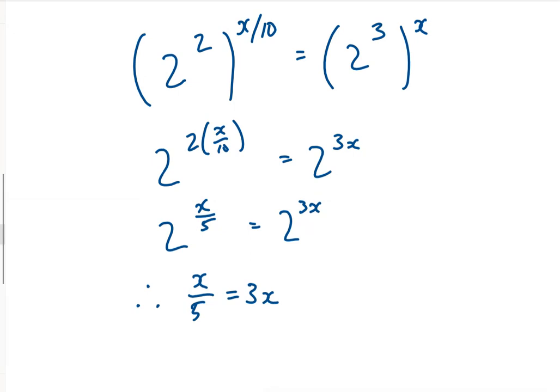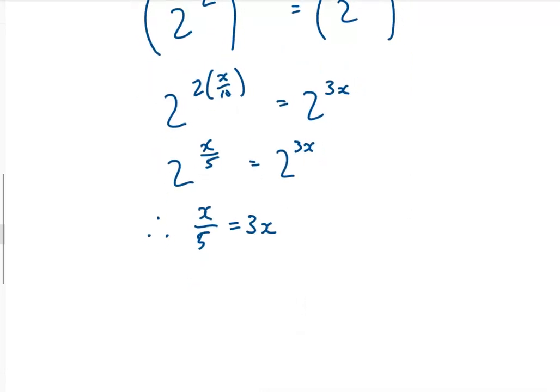And this is where, like I say, these are really grade 9 kind of questions, just solving simple-ish equations. Multiply both sides by 5. Bring all the x's to one side and everything else to the other. This is a bit of a weird one. It's funny. Sometimes you get these, like it doesn't look complicated, but there's something about it that just is weird because there's only x's and no other numbers, and it causes you to kind of muck up. So that's where the practice comes in. Subtract x from both sides. 0 equals 14x. So divide both sides by 14, or we just know that x is 0.